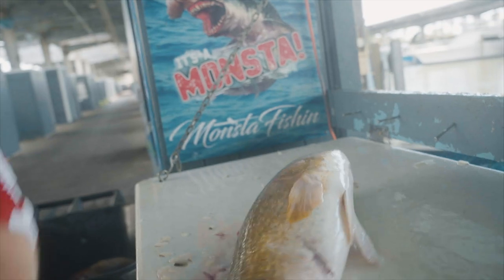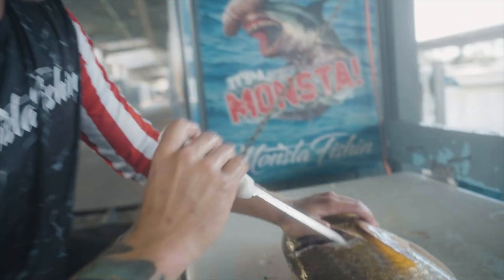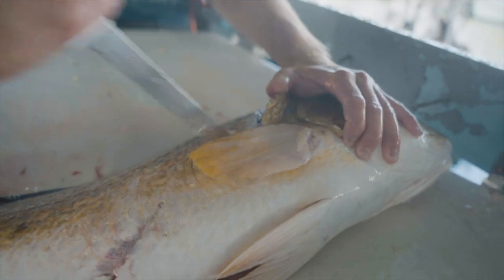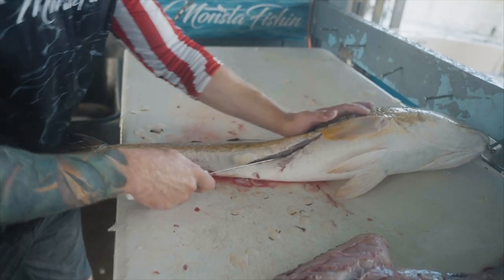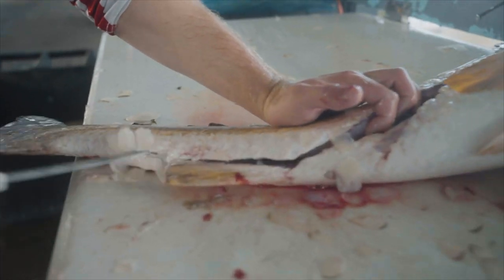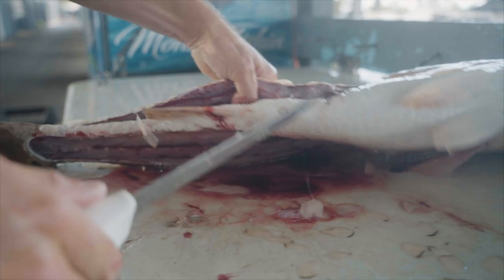Next, same thing on this side. I'm right-handed, so I have a little bit of a different technique for step number two. Remember we're cutting with the scales to the midpoint of the fish. Flip the fish. Bring that fillet knife all the way down. Now, instead of going down this fin line like we did on the other side, I'm going to come from the inside here — that just works out better because I'm right-handed. I basically run that knife right here starting at the bottom anal fin. I use that flex, that tapered flex, and I run across that rib line in there.